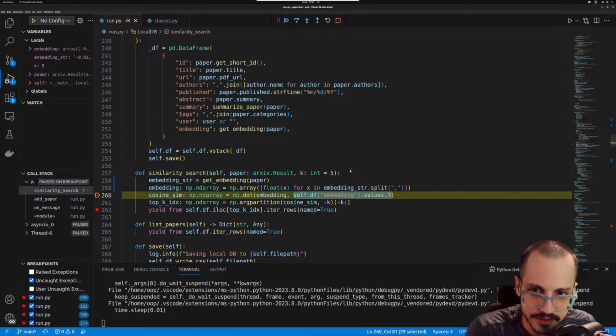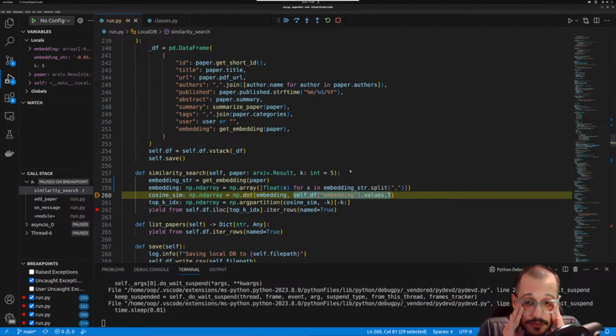Holy shit. I don't know if I can do this anymore. Because the problem is that this entire data frame, all of the embedding values in here, they're now strings.